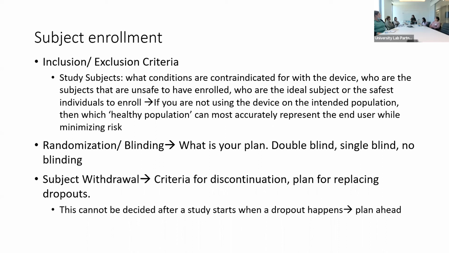Let's say you have a non-compliant subject. Someone who shows up once every 5 visits, you need them. It's pretty much expected to happen. Yeah, exactly. So have a plan in place. Say, hey, I'm going to try to follow up with the subject 3 separate times. If I don't get a response, I'm going to enroll another subject.